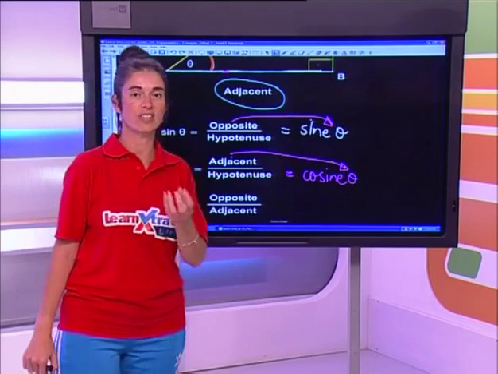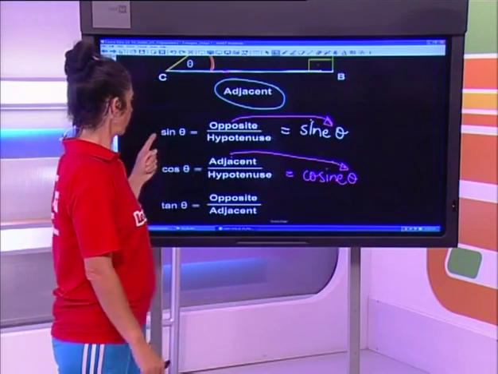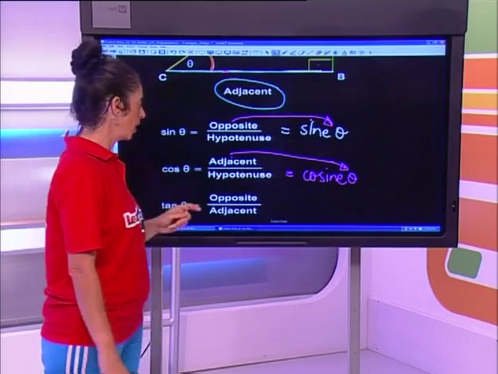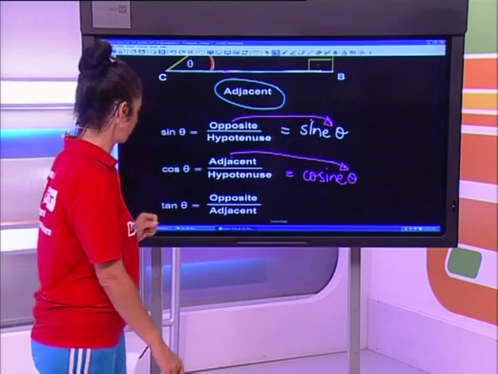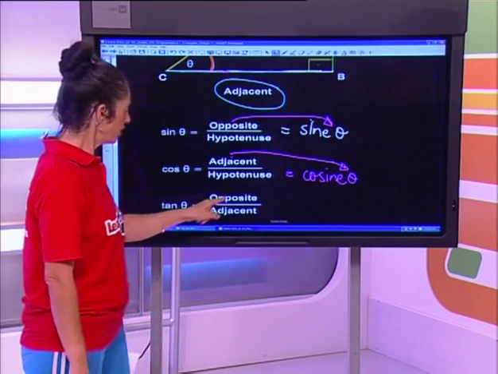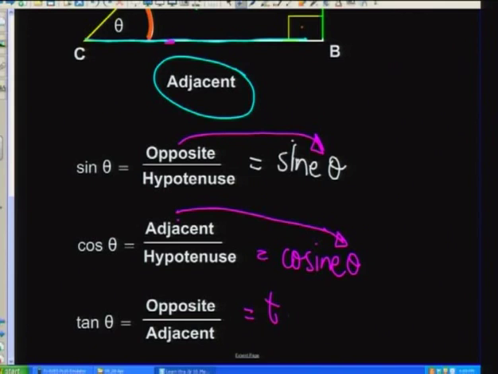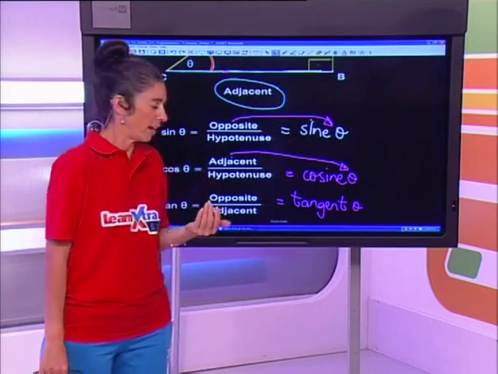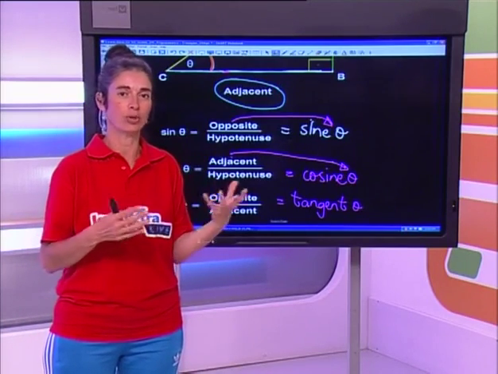Now, the way that you write it, you'll see it on your calculators. It's been abbreviated to 3 letters. So it's now written SIN, but we read it as sine, and it's abbreviated to COS, but we know that it means cosine of theta. And then finally, if we take the opposite over the adjacent, then that will be called the tangent of angle theta. And for those that are getting to grips with the language, we talk about the tangent of theta, but we abbreviate it to TAN theta. So the little word "of" doesn't appear, and the big word tangent falls away.